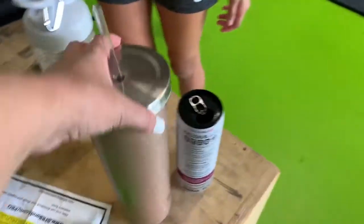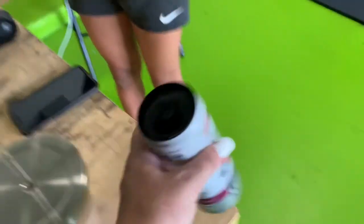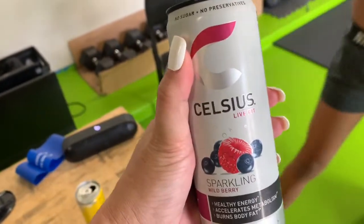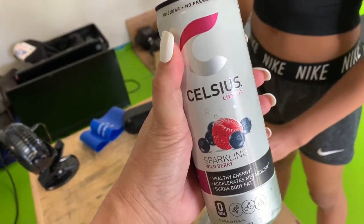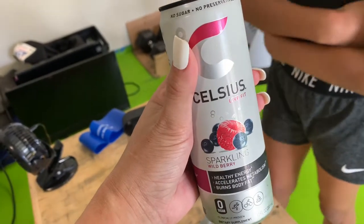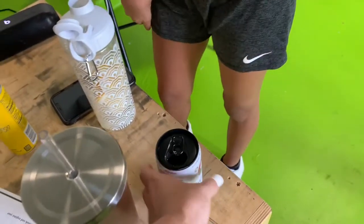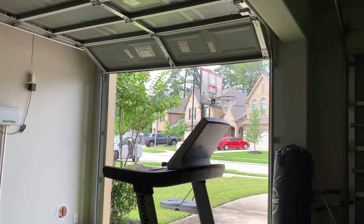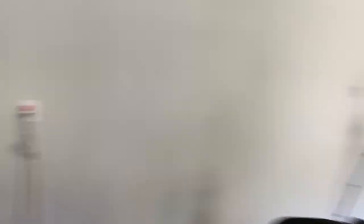I got my water — this is from Kroger. I'm drinking a Celsius. Normally we drink our Herbalife energy products that are a little more natural, but I like these Celsius because they're thermogenic, so they help you burn calories and give you energy. I'll use this today while we're waiting for our new shipment to come in. It is lovely outside right now — it's not too hot because we had a storm come through last night. But we're going to get going on this workout.